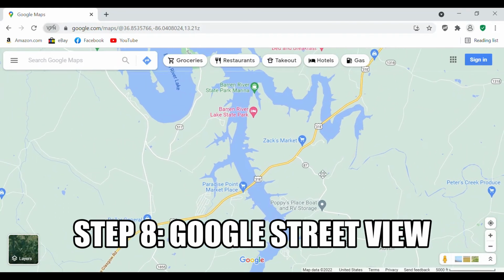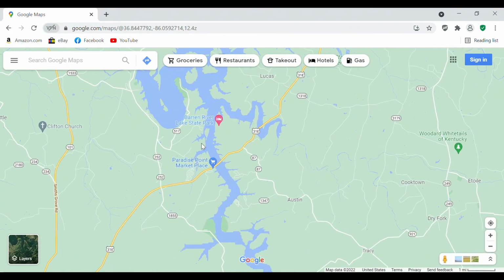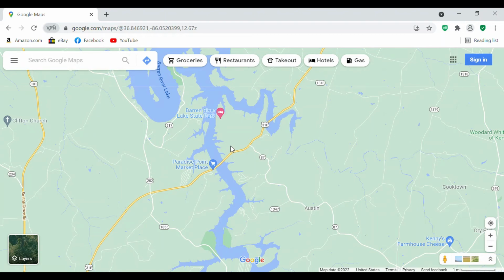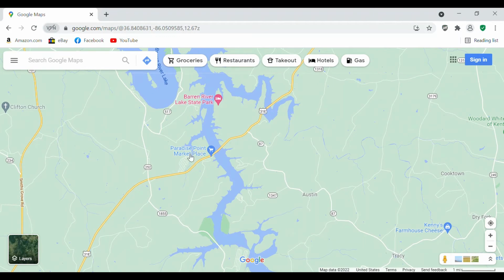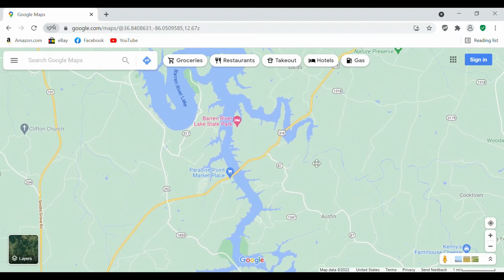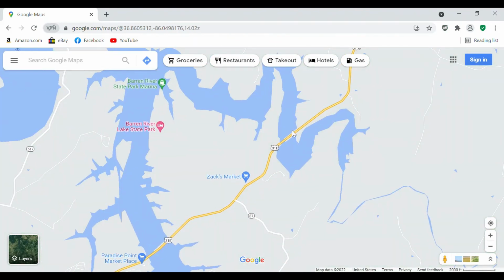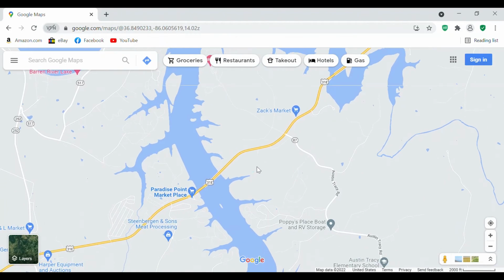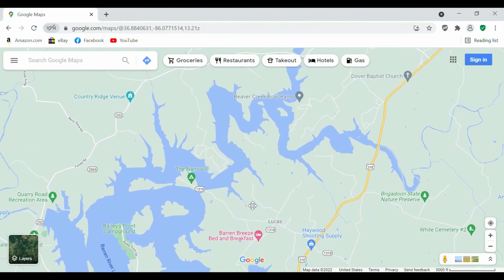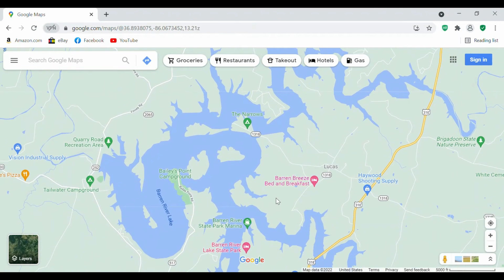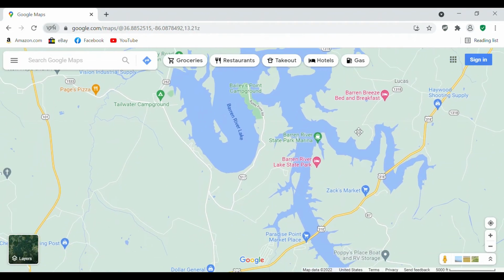So I actually moved down to a different lake just because I needed a better example for this video. I'm at Barren River Lake now. But I'm on Google Maps, just regular Google Maps. You can see, now you got some icons for this marketplace and the state park. The reason I'm on this is because I'm using Street View. The key with Street View is you get a real image of what the area looks like. And some lakes do not have good images. You really need lakes that have bridges. You need lakes that are popular because the more popular the area, the more likely the Google person is going to drive down all of these roads.